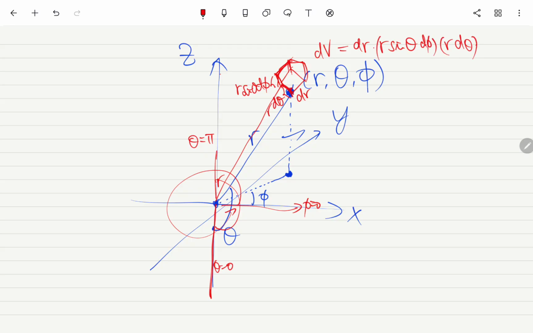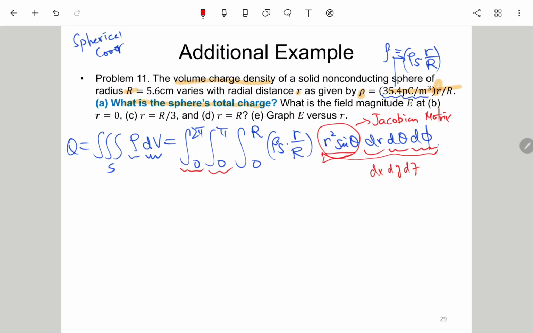So it would be like a geometric shape. If you are interested in it, you can check it out on Wikipedia for the spherical coordinate. But according to my experience when I learned multi-variable calculus, it will be better to memorize this factor, because it will occur very frequently.